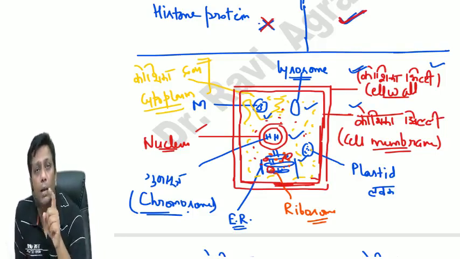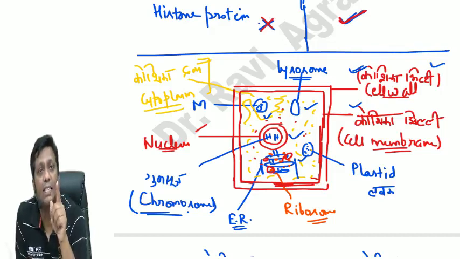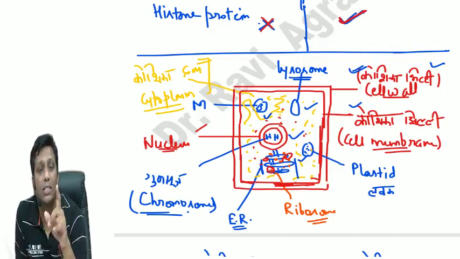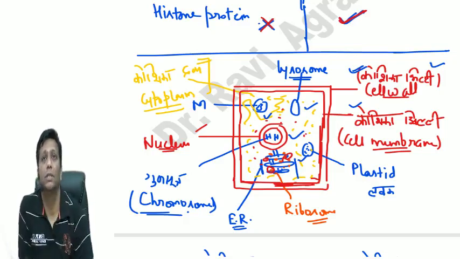Another point. Which one is the second largest organ of your body? If the biggest, largest organ is the skin, tell me the second largest organ. Liver, guys. 2% of your body weight is your liver. I hope you will always remember.